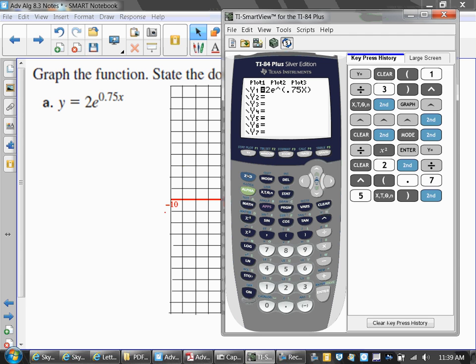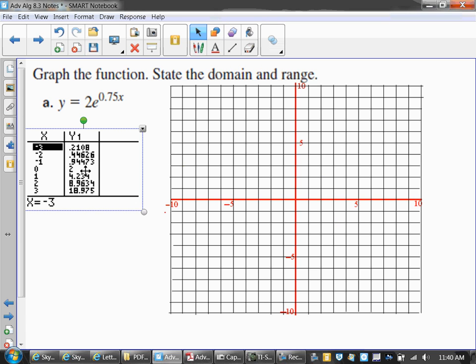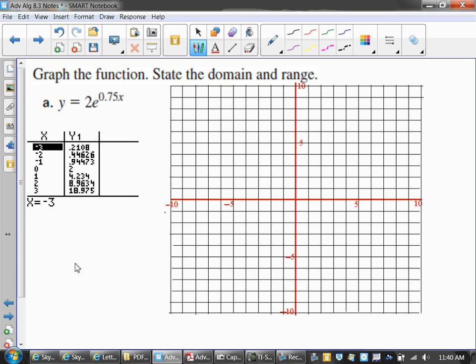So when you go to your table on that, you're going to see that you really have no easy numbers at all to plot, except for one of them. Why is that an easy one to plot? It's the y-intercept. Since that's going to be your y-intercept, you just plot it. Do you see any h or k tacked onto this one? No. So this would wind up being at 0, 2.